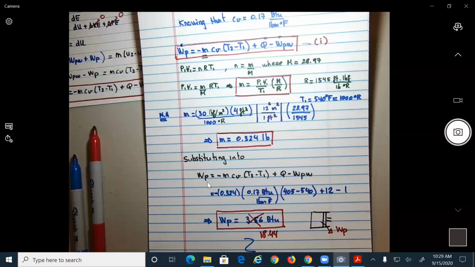Okay, guys, so quick correction in this equation here, we forgot to put the minus sign. So actually this gives, the important part is that the value is still positive, but instead of being equal to 3.56 will be equal to 18.44 BTUs. Okay? All right, so let's do another problem.